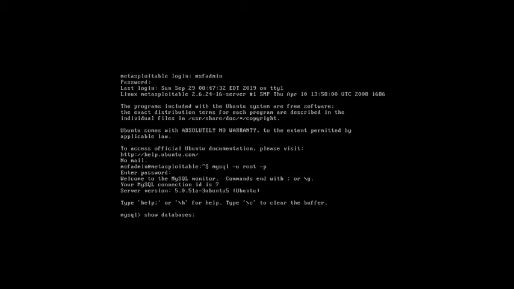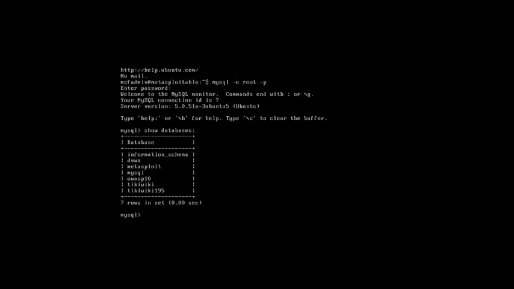And then to terminate the query, use semicolon. So few databases are available here, like DVWA, Metasploit, MySQL, OWASP10, all these. So now suppose we want to check a particular database, suppose OWASP10. So first we need to use that particular database.